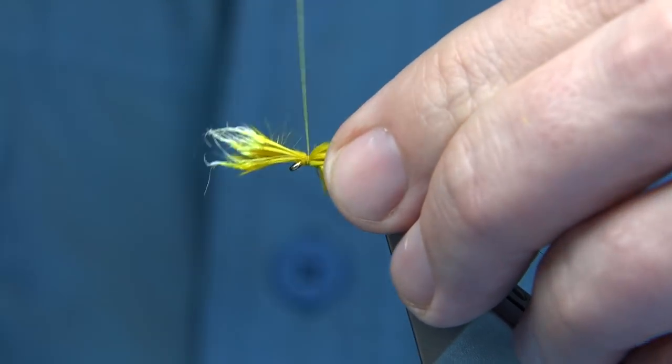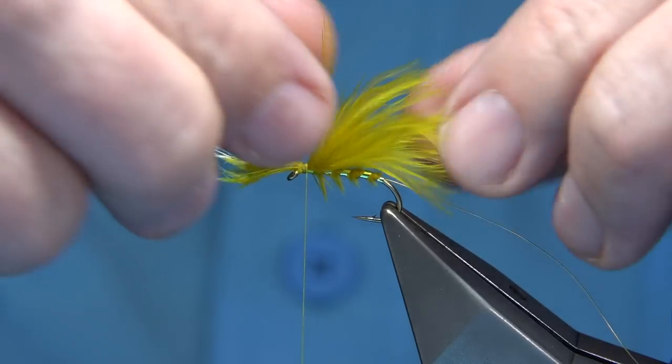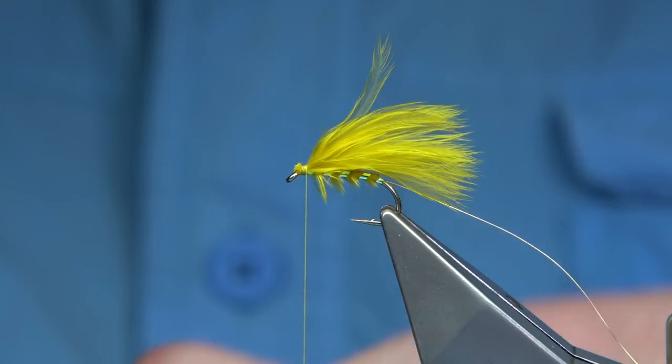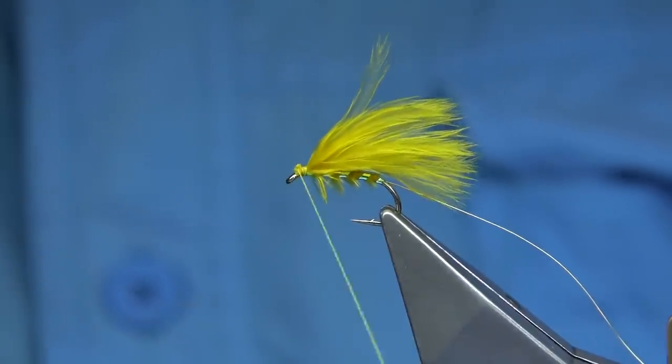Try again. If you're not happy, just go back. Just check. Looks okay, we can trim this away now. Again, a wee bit of wax on my thread. I'm going to tidy this up a wee bit.